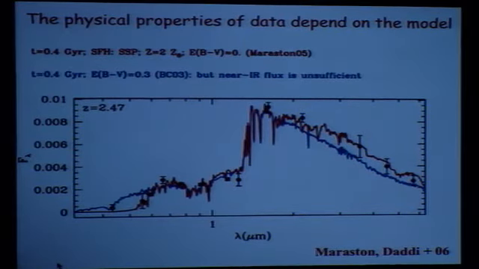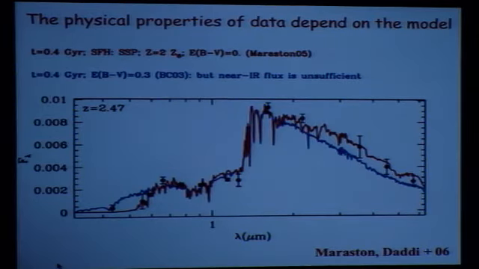Basically a single burst was giving the best fit, metal rich, and no dust, zero dust was necessary. With these other models, he got the same age, which was quite interesting, right? And it's due to the fit in this part of the spectrum, which we said is more age sensitive, but quite a substantial reddening. Also, the near infrared was off, and it's the same thing I showed you yesterday. Now, here the grids are identical.